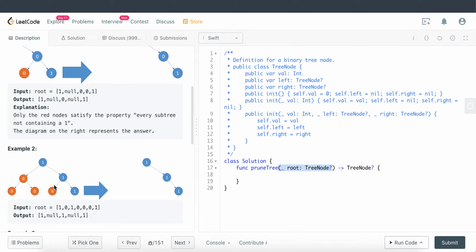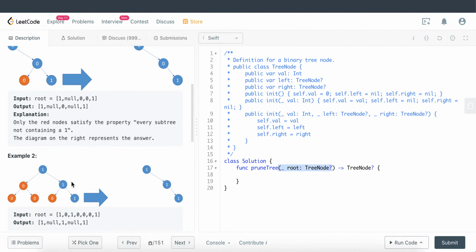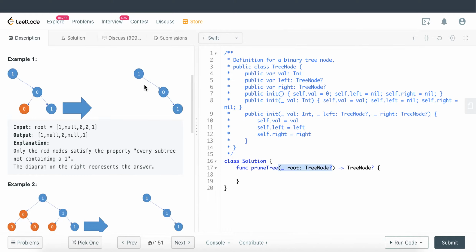So I just wanted to bring to your attention combining example 1 and 2. One thing we have to note is we are not actually removing the node that is value 0. So in example 1, we can see where although this node is 0, we do not remove this whole entire chunk of subtree here because this root node here, its right child is actually 1, but the left child is 0.